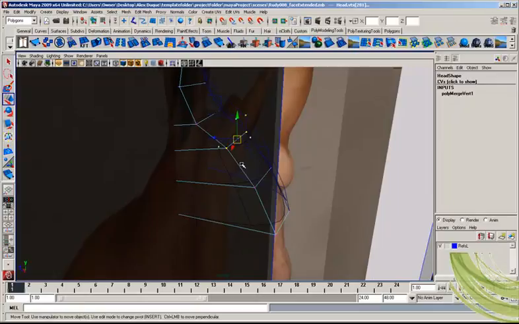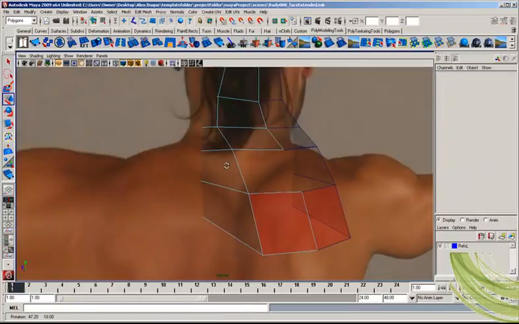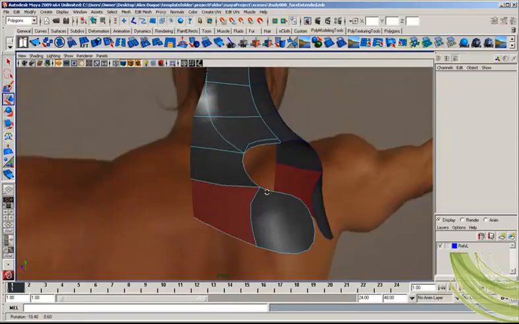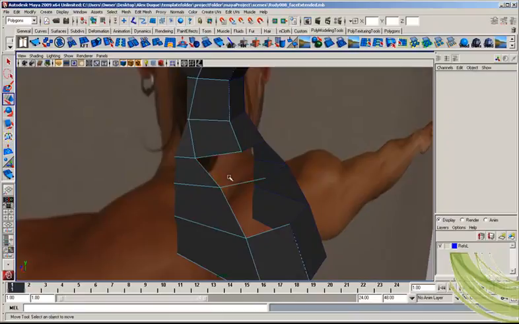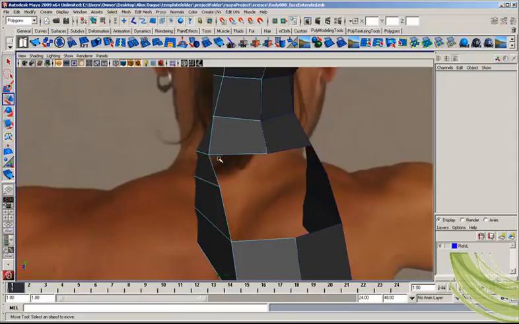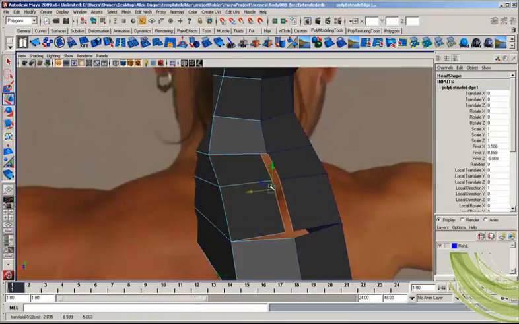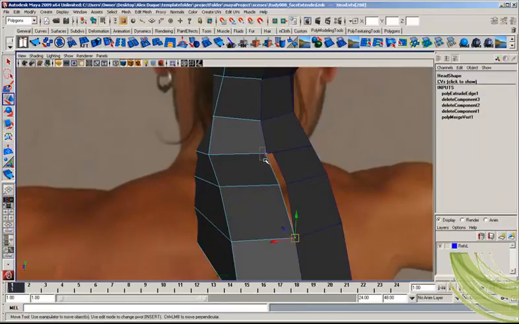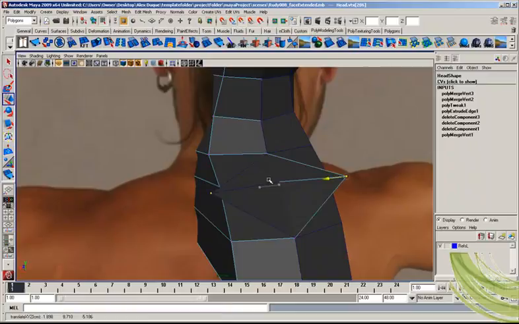Still not merged. Maybe we got dual faces, so let's just backspace that. Still got dual faces somewhere. There we go. So let's just select this and that and extrude, and then move back, and vertex merge, vertex merge, and snap.